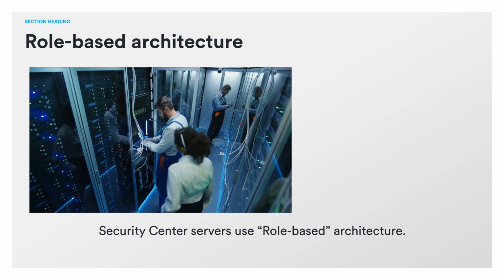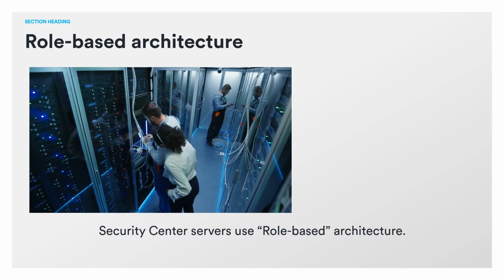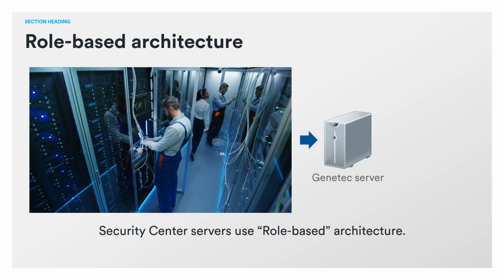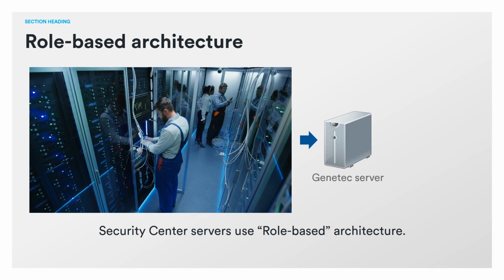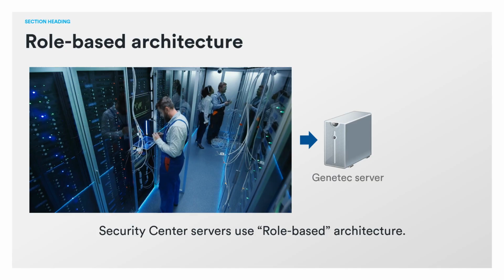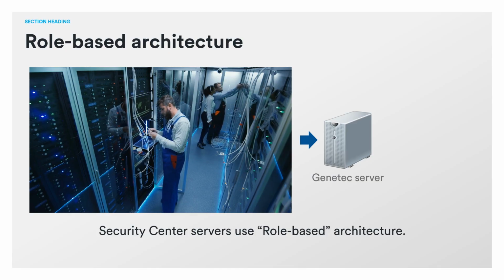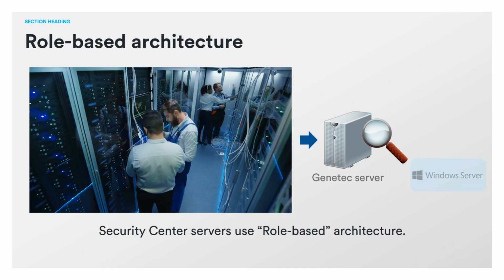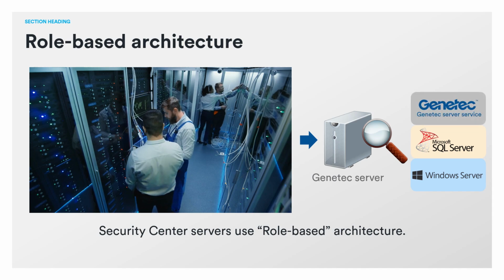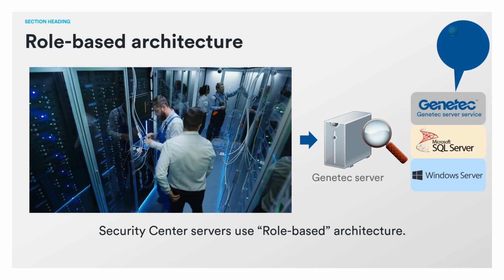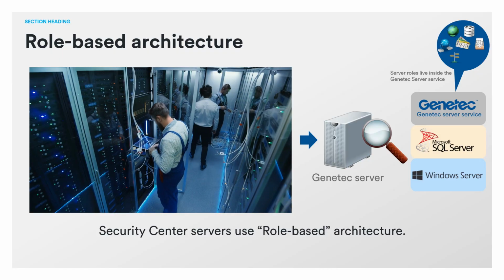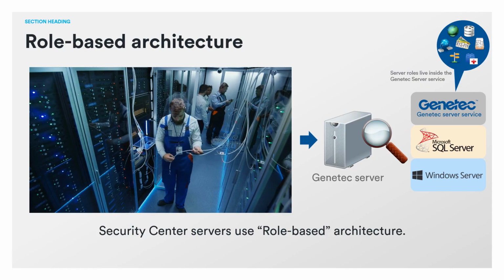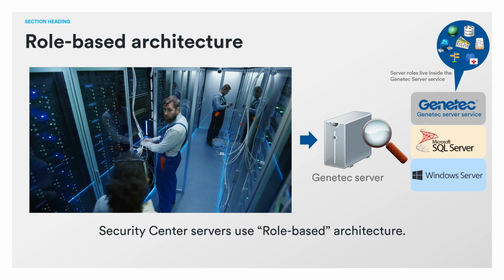Genetec servers employ role-based architecture. This means that any given server's workload is not determined by the software that we've installed. Whether the server will be used to manage cameras to record video, or manage door hardware to control access, or manage license plate readers to perform ALPR, all Genetec servers have the same software installed. The Windows operating system, Microsoft SQL Server, and the Genetec Server Service. That's it. Any difference in their functionality is determined by the role that we assign to them, and a server role lives within the Genetec Server Service.